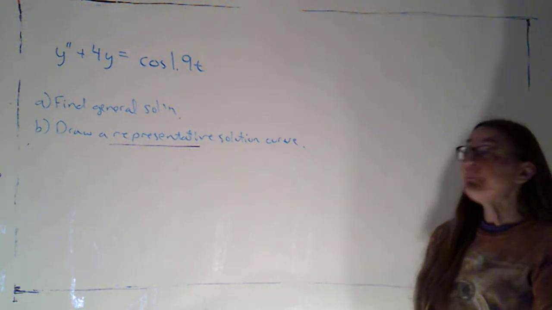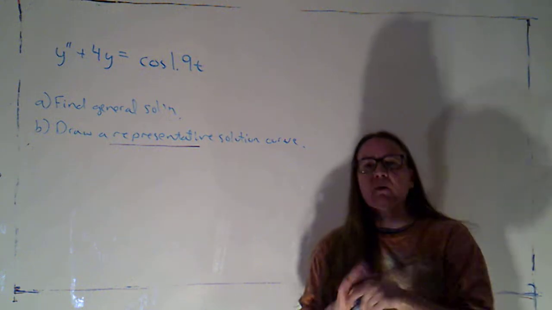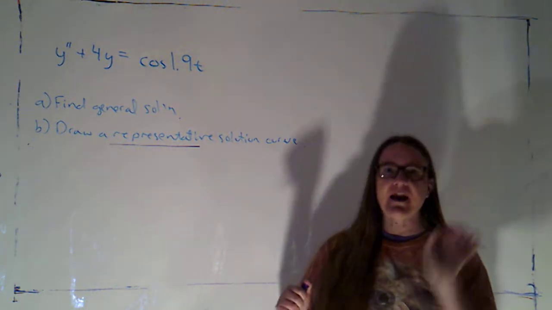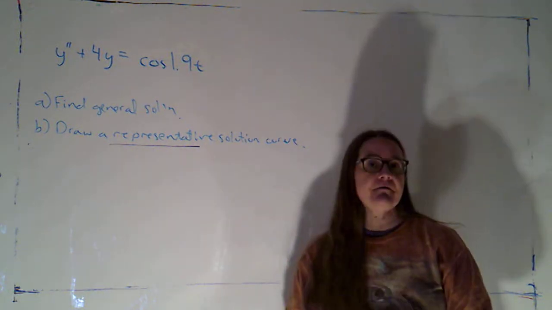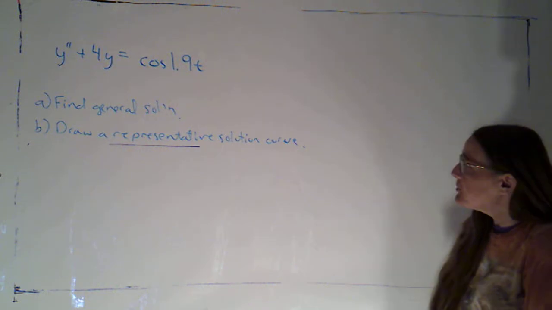But the amplitude of the beats and exactly where we start in the beat, whether we're starting at a high point or a low point or a midpoint or partway up in a sine function, that's going to vary a good bit based on the initial condition. Okay, so let's take a look.